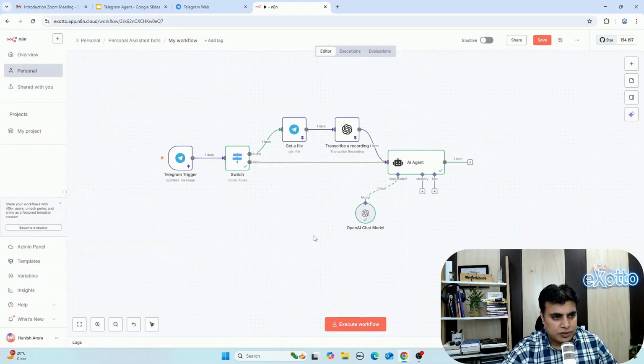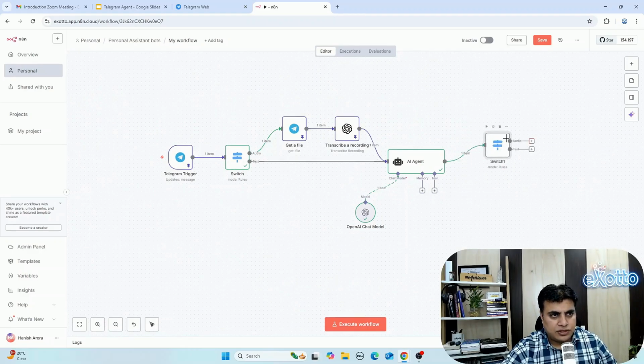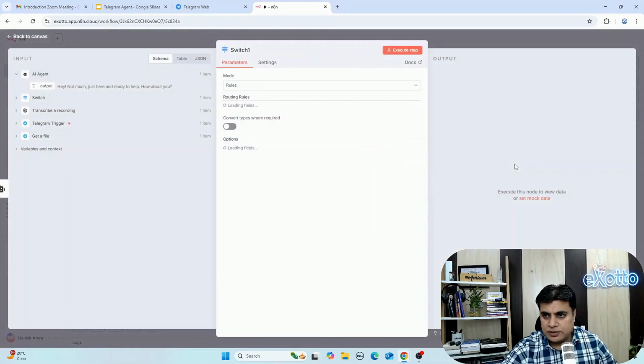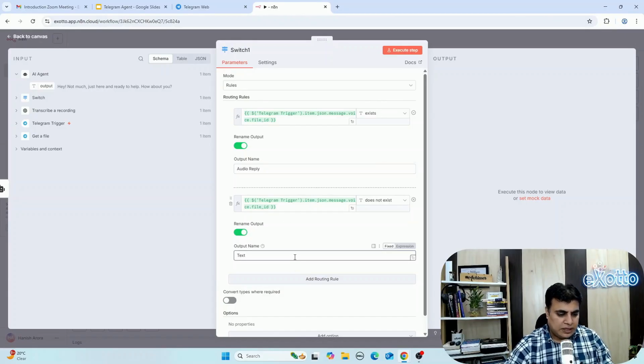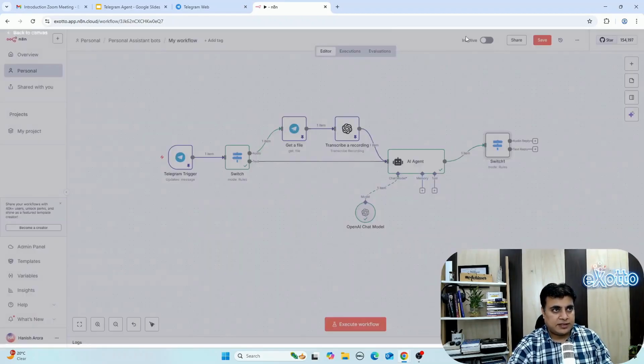I'll just copy this switch, and here I'll check whether the initial message was an audio message or a text message. If it was an audio message, I want to give the output a name as audio reply, and if it was a text message, I want to give the output a name as text reply.